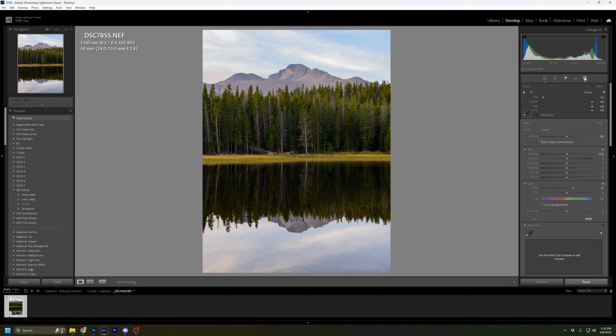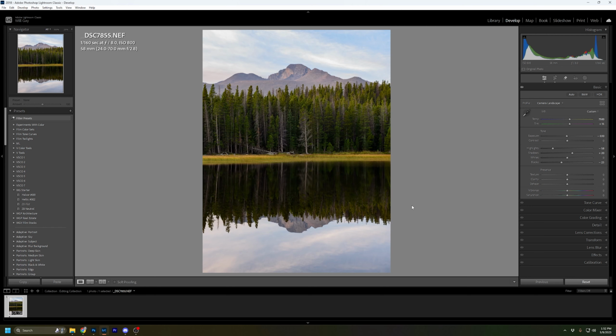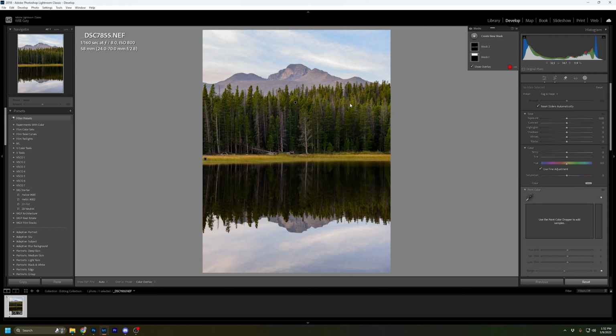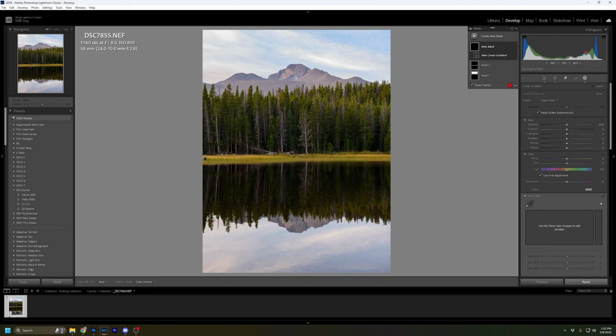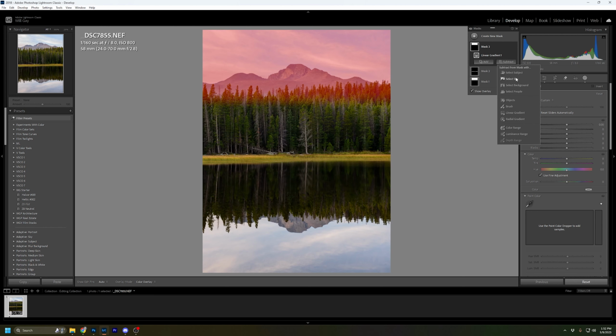Okay, and then let's go in and now let's work. So in this panel here, I try and stay away from some of this stuff. I think if we're going to add texture, what we want to do is we just want to add texture into this guy up here, just the top of it. So we will grab another linear gradient. We're just going to pull it down just like that. And then what we're going to do is we're going to say subtract, and we are going to select the sky. That way, it pulls our sky out.